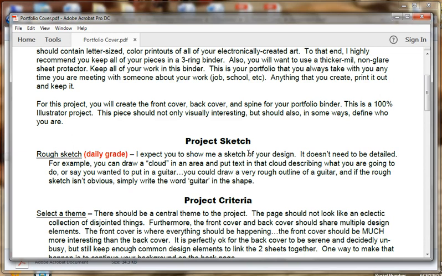Once you have the idea in your head of what you want to do, if your rough sketch takes you any longer than 5 minutes, then you're overdoing it. A rough sketch is supposed to be just that. It's the basic framework, the basic idea of what you're going to do. You leave the details for once you get into Illustrator. The rough sketch is just the broad stroke outline: this is in general what I'm going to do.